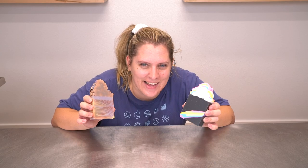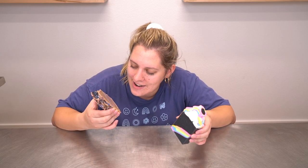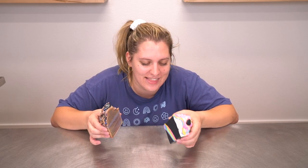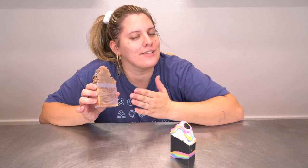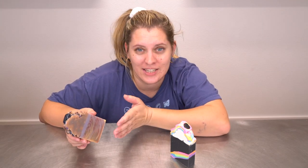The contrast is so stark. It makes me laugh. I can't help but laugh. This one even has glycerin rivers on the top. Like, you can't make this up. It's so ugly. Let me just say, if this is a bar you truly love, and I understand beauty is in the eye of the beholder, so what I think is atrocious, you might actually love.